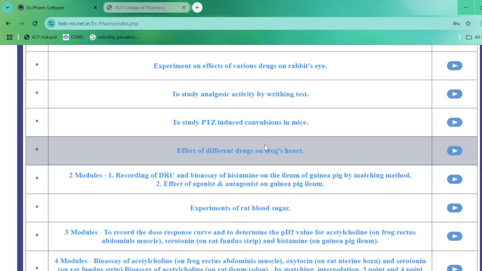Also, the software provides stepwise procedures, graphical data, and animations, enabling better visualization of various drug actions. So the student can easily understand the type of practical. They don't have to run around for different preparations of the dosage forms and everything. They can easily learn via these simulated practicals. Students can also repeat the simulations multiple times, reinforcing their learning without the limitations of animal fatigue or tissue damage. So this addresses the obstacles coming during the practical work. We don't have to deal with any animal considerations during the practical work.